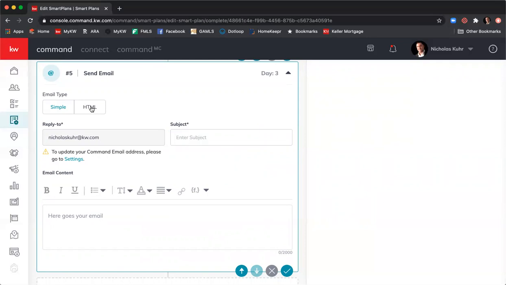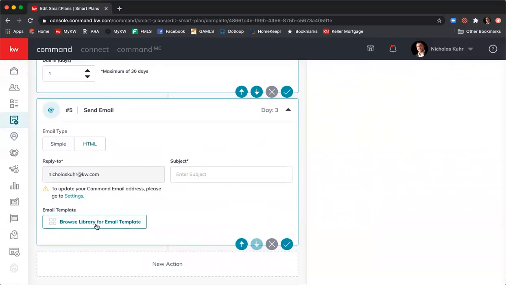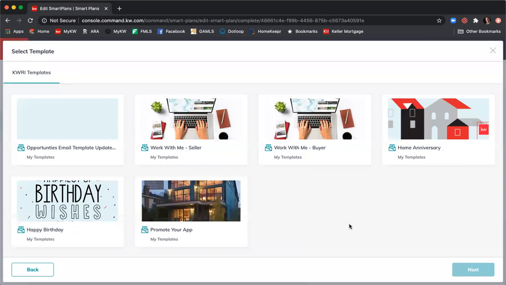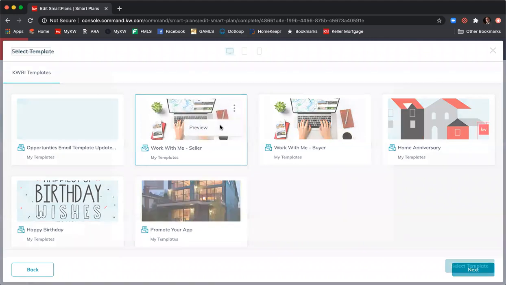So I'll click on HTML here, and it says Browse Library for Email Templates. So you can see here, we have, what is this? 5 templates that we have available to us. This Opportunities email template hasn't been created yet because the Opportunities smart plans are not available just yet. But if I'm setting up a smart plan for a Facebook lead follow-up, I can show you the preview for the work with me as a seller.